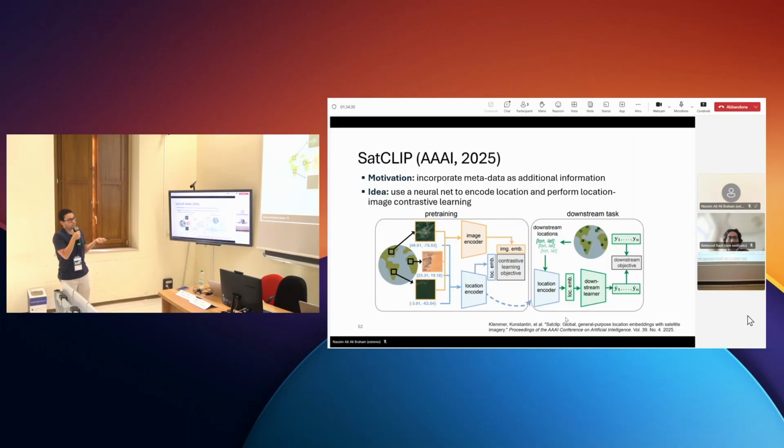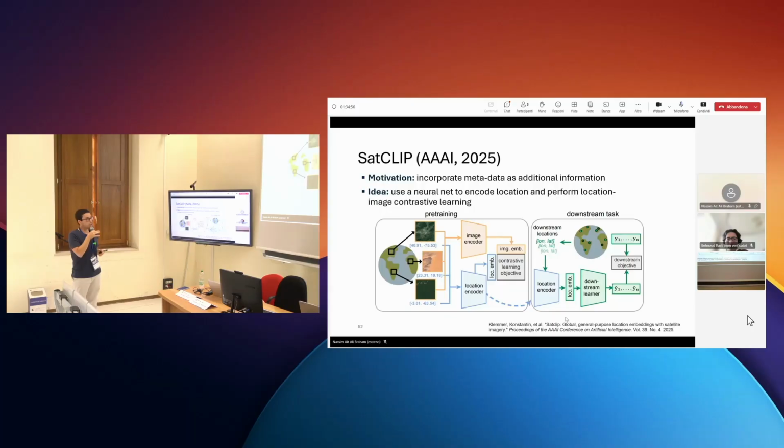And so why would you even do this? One advantage is that you can bring the location information to your image embedding, but we've already seen models doing that. Maybe the more interesting part, and what the authors focus on, is bringing the image information to the location embedding. So if you want to incorporate your embedding, your location somehow, and have some semantics on it.